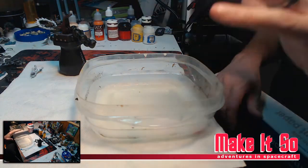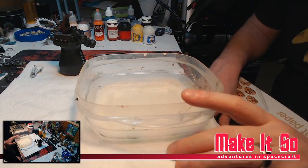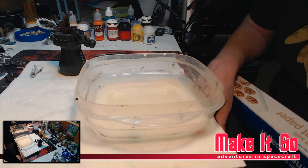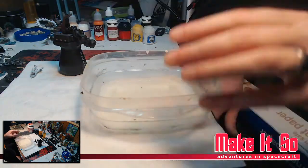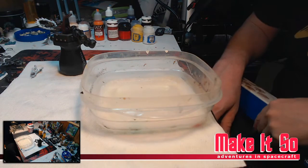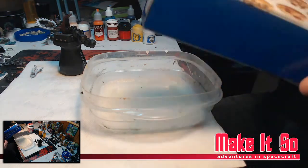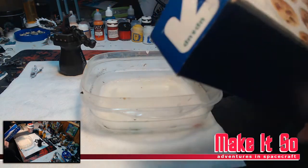So in order to get started, we're going to be setting up a wet palette. A wet palette is exactly like it sounds. This is just a little Tupperware dish with some folded up paper towel in the bottom. I've already wetted the paper towel, and I've got some parchment paper here, the same stuff that you'd use for baking cookies and stuff like that.